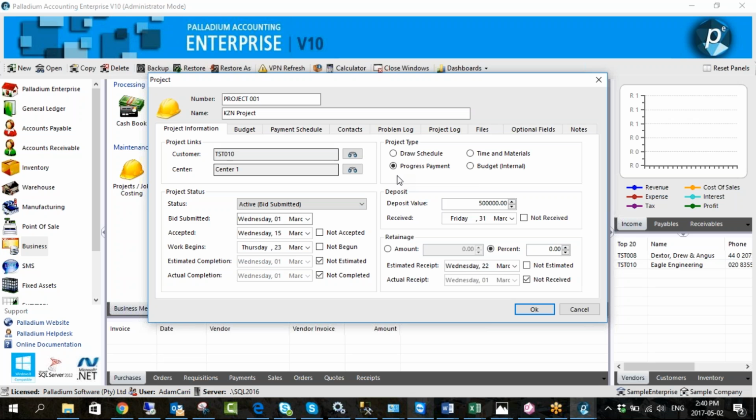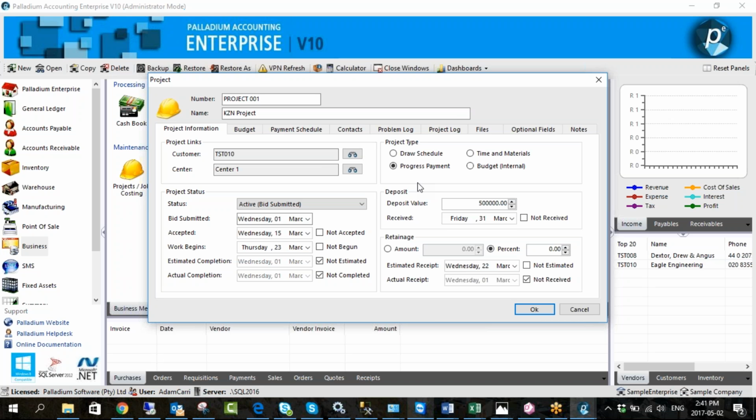Hi Dennis. Yes, so the product type, they don't have any bearing anywhere. So time and materials, I know that'll be if you're just charging for the actual time and materials used on a project to determine your final cost. The progress payment is, if payments are due depending on the progress you're at. So you might anticipate it'll take 2 months to get 20% of the job done, but the payments will only be based on when you hit that 20%. Maybe it takes 4 months to get to that stage. So you won't receive your payments until you've got to 30% of the job being done or whatever it may be.